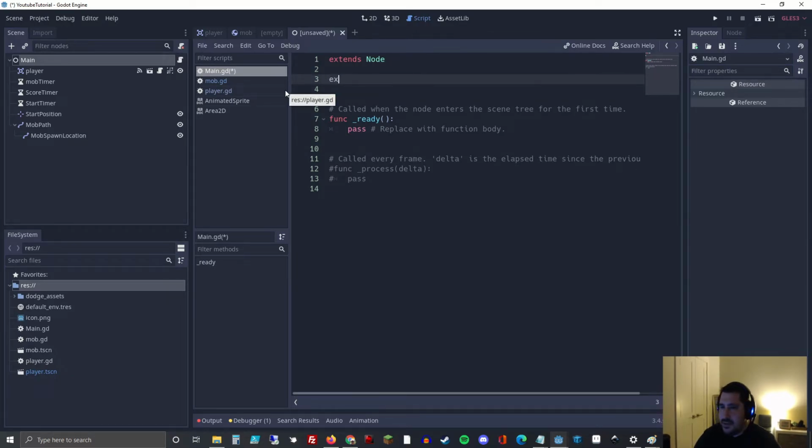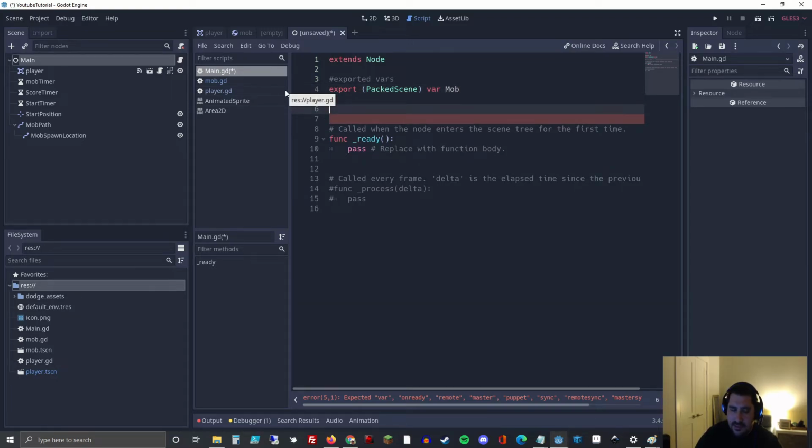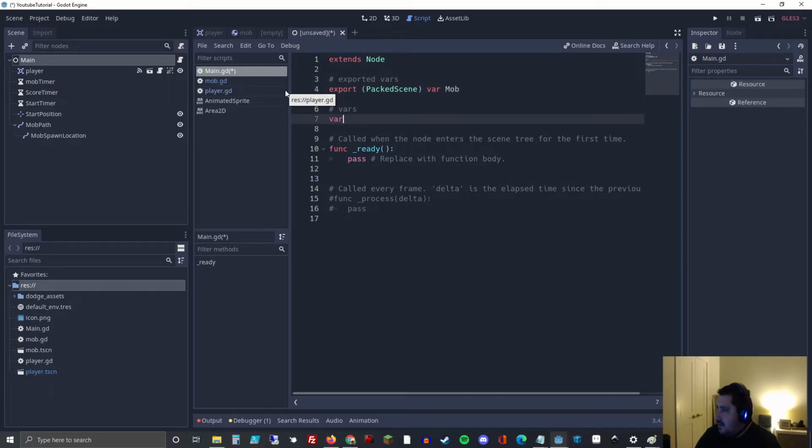I'll say exported vars: export var mob_scene, PackedScene. Then var mob, regular vars, var score, and let's get rid of this.